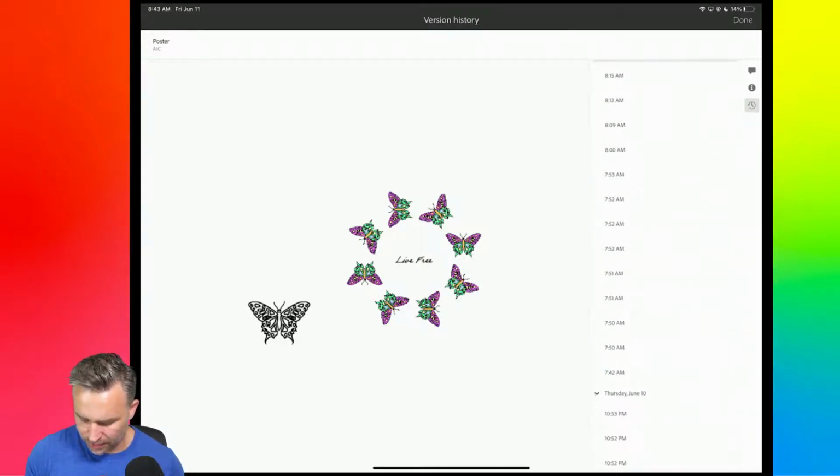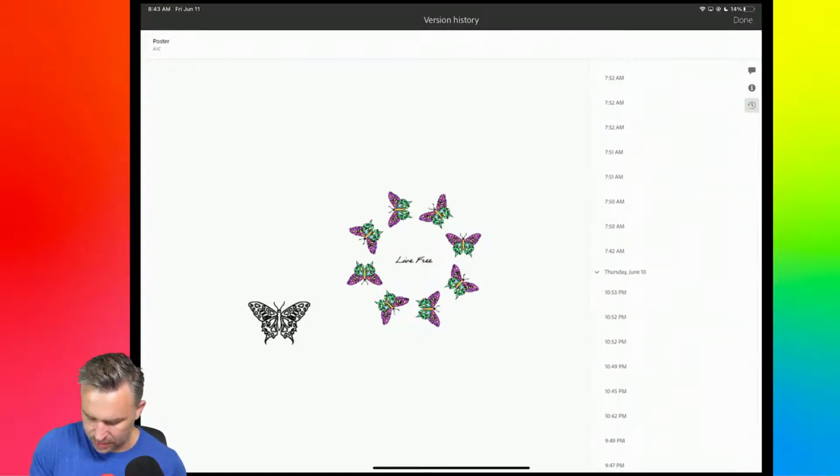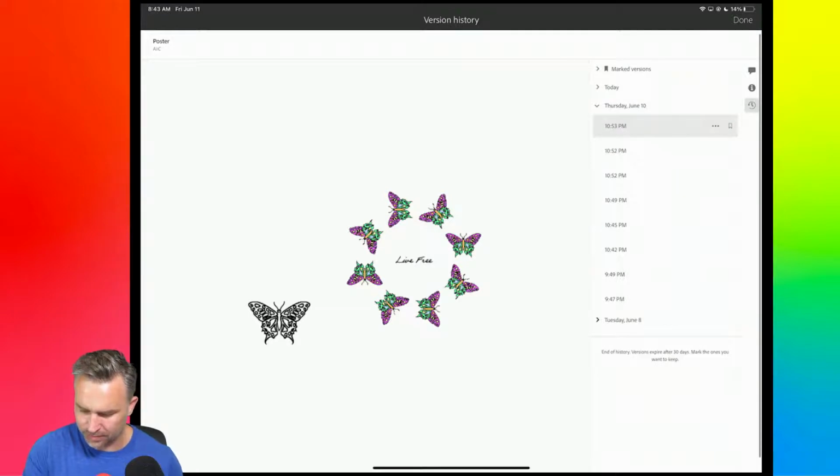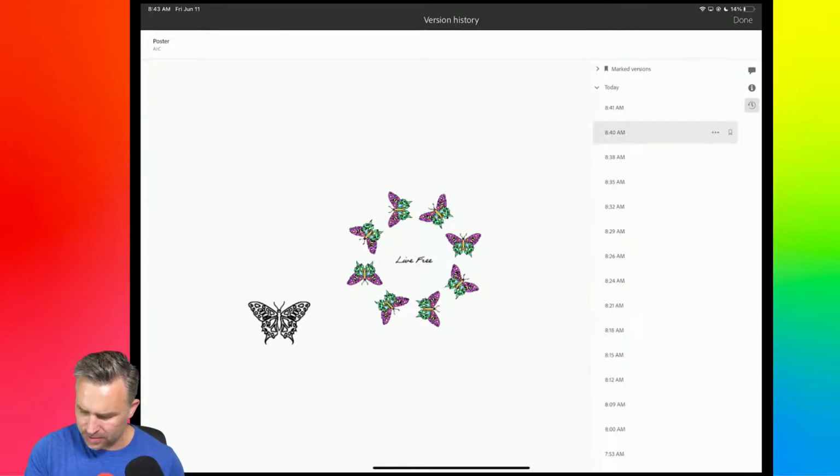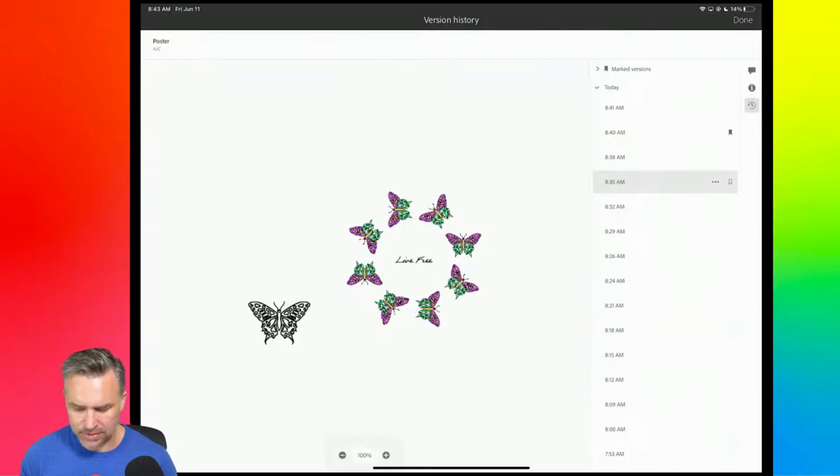And I actually started on this last night. Looks like I stopped about 10:53 p.m. But for some reason, it's not loading up these files. So nonetheless, that's what you have.